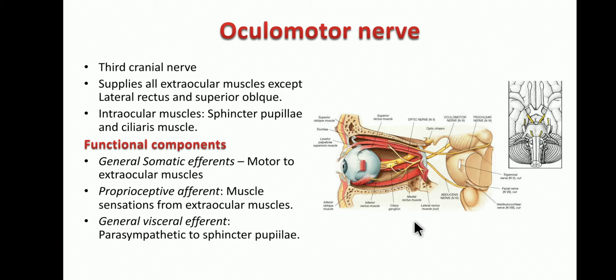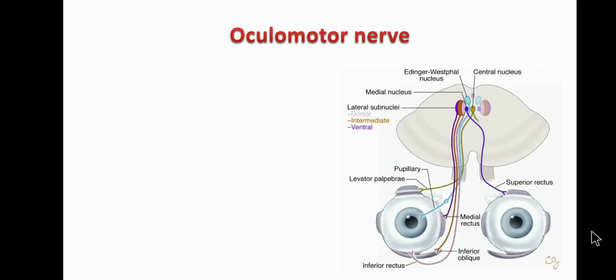That means from the cortex, it receives fibers to both the cranial nerve nuclei. Okay, it receives fibers from the corticobulbar fibers. Then it has connections with the medial longitudinal fasciculus. So the medial longitudinal fasciculus is actually a bundle of nerves which connects the third, fourth and sixth.